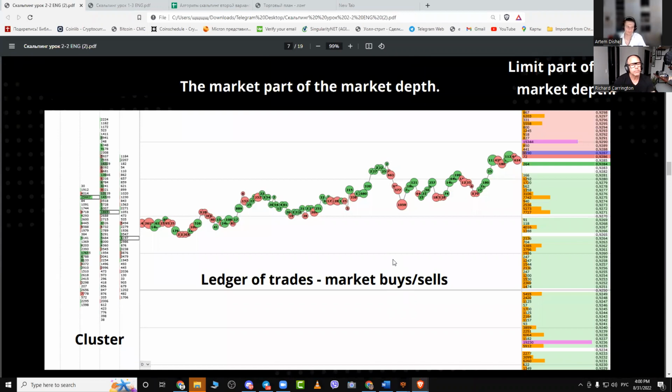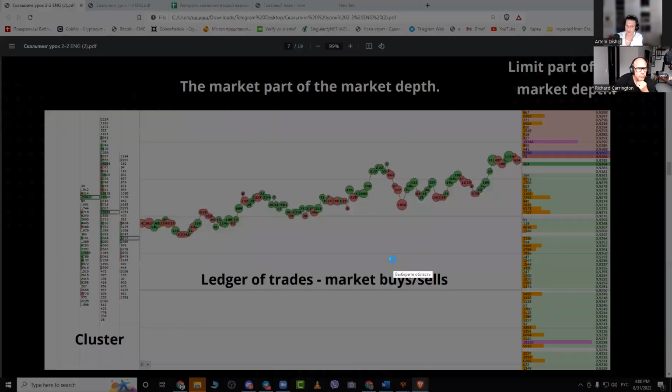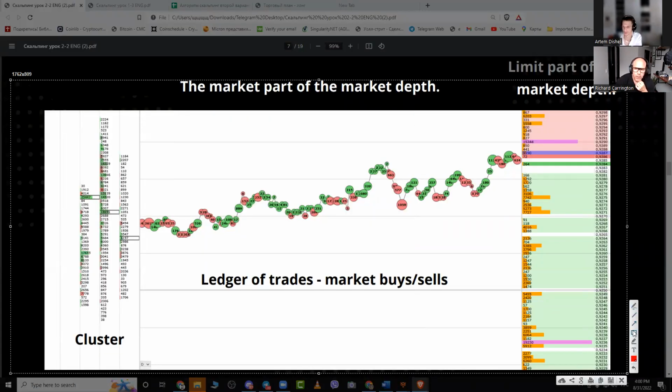Sometimes we can see price keep in one range, local range, 0.1% up, 0.1% down, and cluster aggregates huge volume of buyer or huge volume of seller. In the next lessons I will show you 3, maybe 5 videos when I took a good trade, and I show you how this mechanics works.